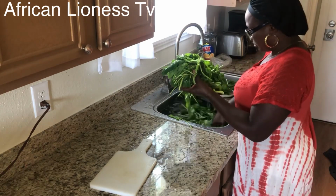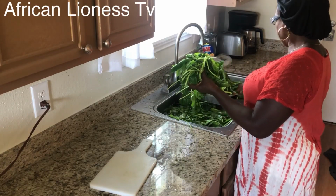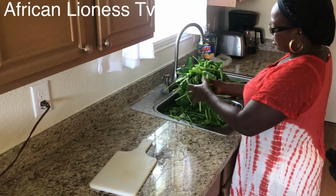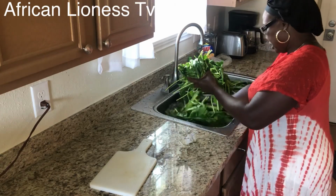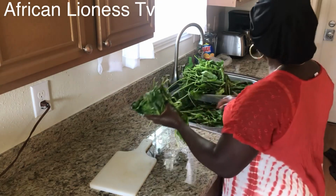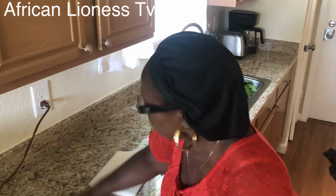Fresh spinach, fresh collard green, and fresh kale leaves. So those are the vegetables I'm going to use to make this village African vegetable soup.